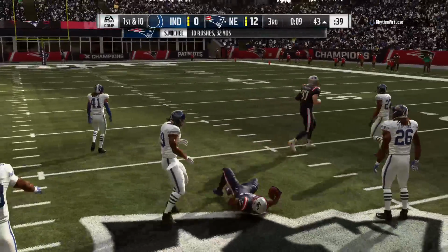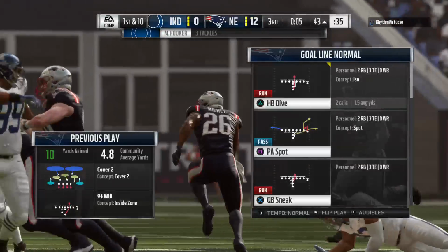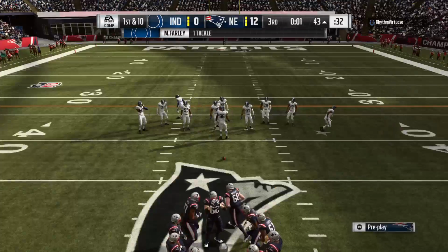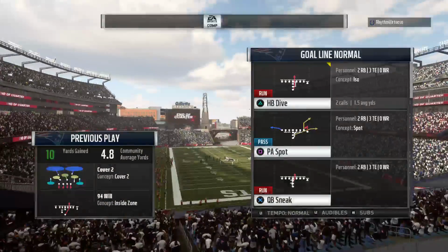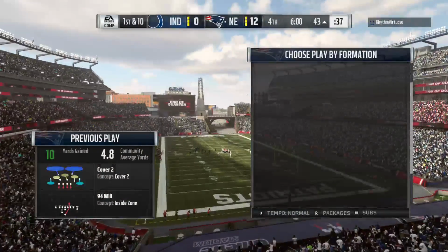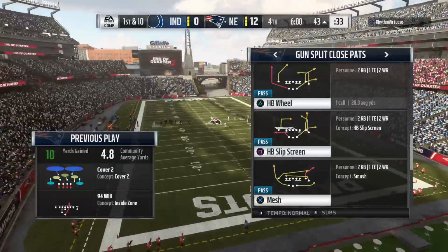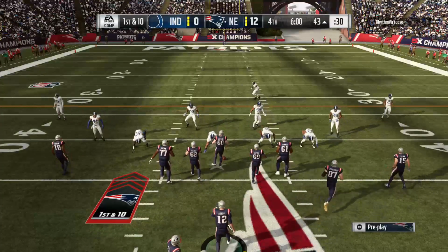And he'll work it across midfield inside the 45. A 10-yard pickup, and it's enough for a Patriot 1st down. At this stage of the game, the run-pass numbers are a little bit out of whack because most of their yardage has come through the air. But in a sense, that just sets things up for big runs like that, because the defense might be a little bit off balance. They pick up another 1st down with that run. Back-to-back good plays have them on the move on 1st down.